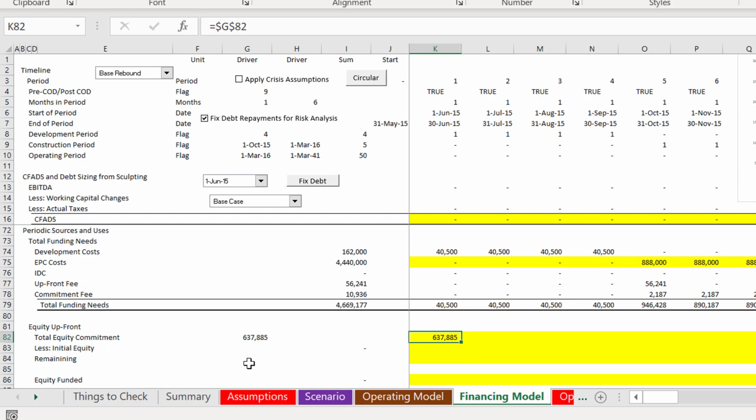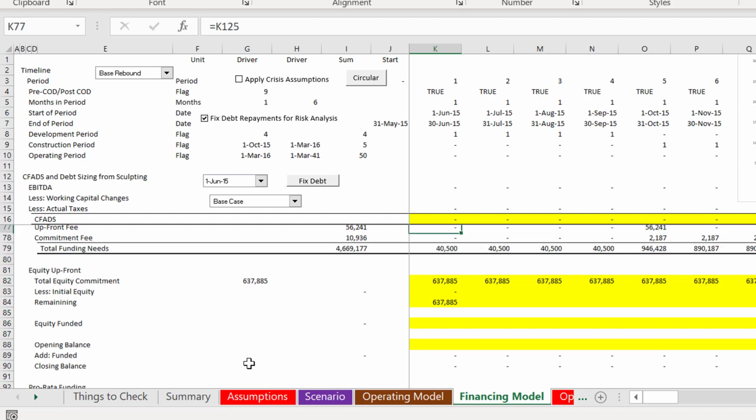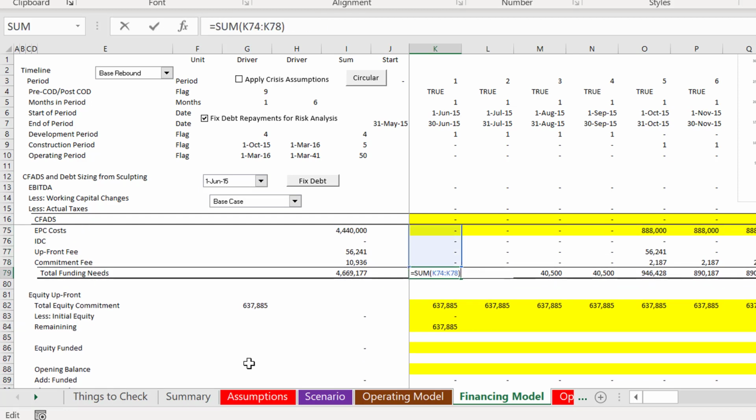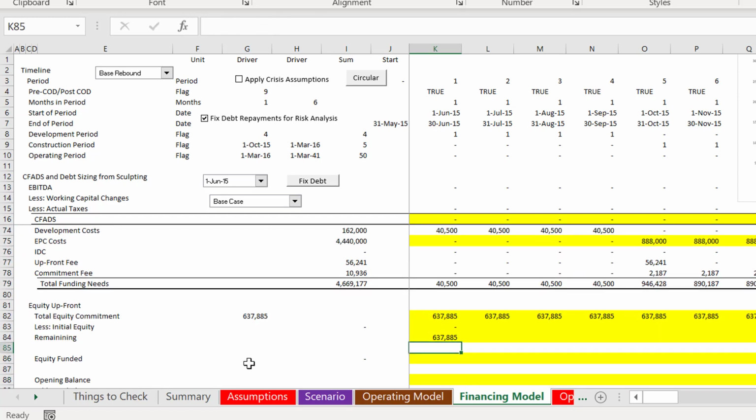So what I'm going to do now is take this and just do something very simple. That's how much equity up front we committed. I just went through that. And then we have to figure out how much remaining equity we have. As long as you use the opening balances, you can go to the opening balance and you need a little table. Then you can say, here's how much we committed minus how much we've already put in from the opening balance. And then I didn't emphasize the importance of this line, the funding needs, which has everything. It's just kind of like the uses of funds.